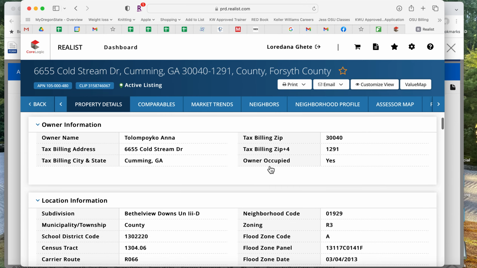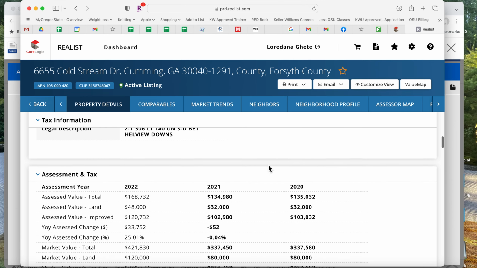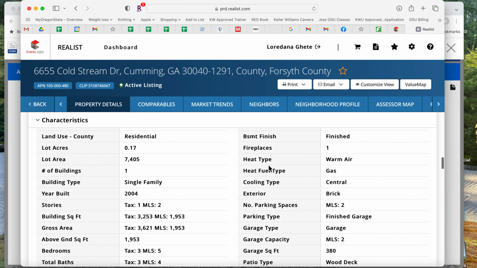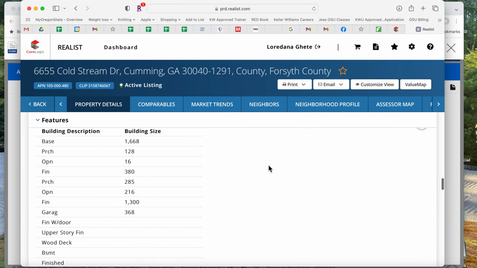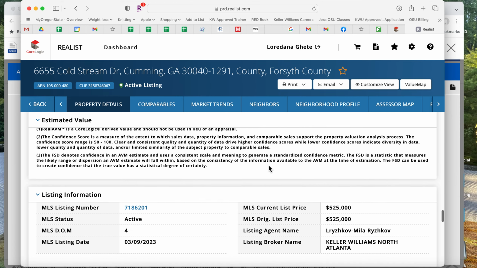And you'll actually be able to find this in the last recorded sale. So you want to go down through the information. And you'll see all of this.